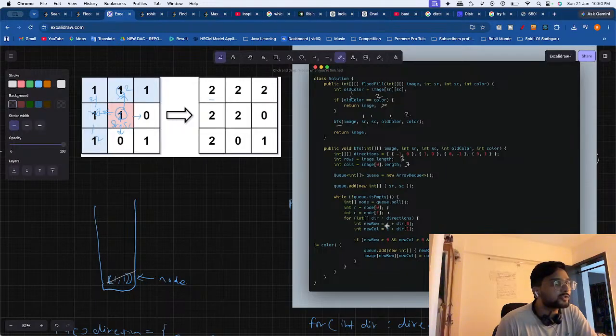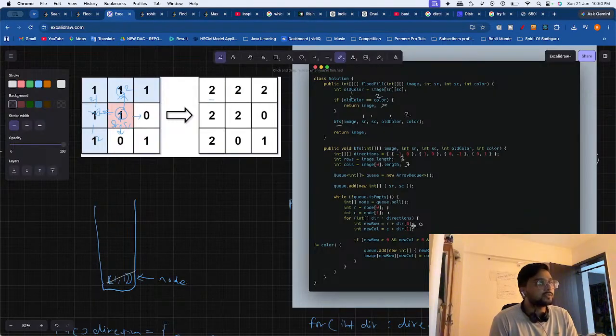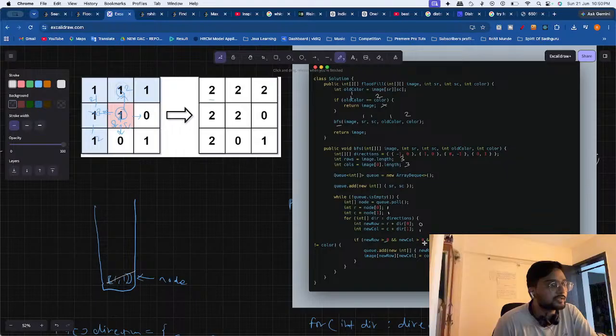In the direction loop, new row is 1 plus direction 0, which is minus 1, so it becomes 0, and new column is 1 plus 0, it stays 1. Then if new row greater than or equal to 0, yes, column greater than 0, yes, true, true, and image 0 comma 1 is 1, it's not equal to color.